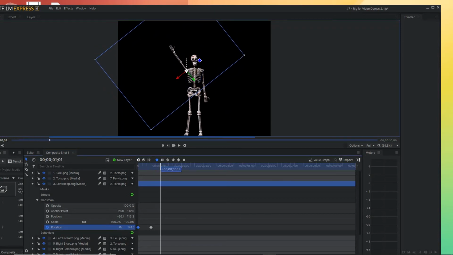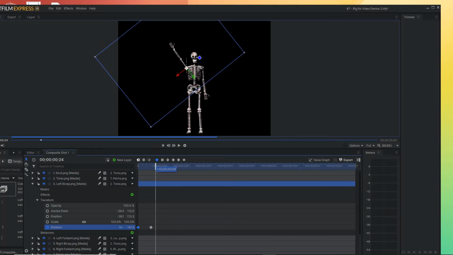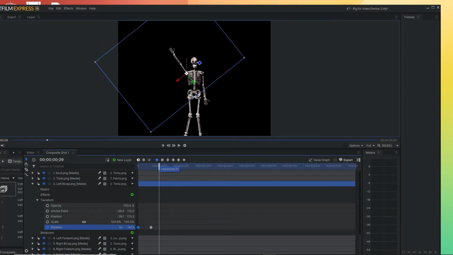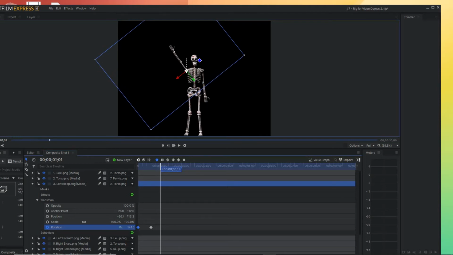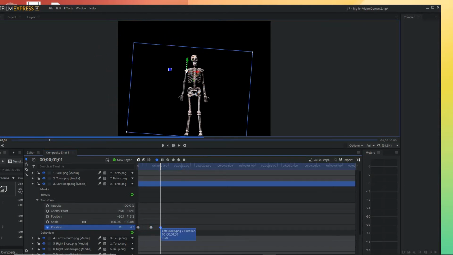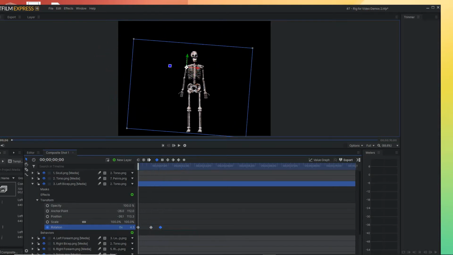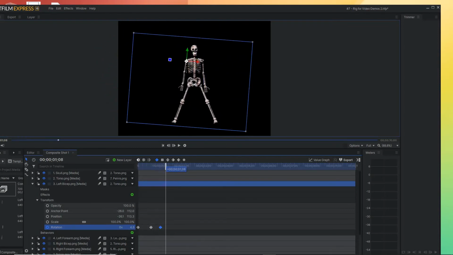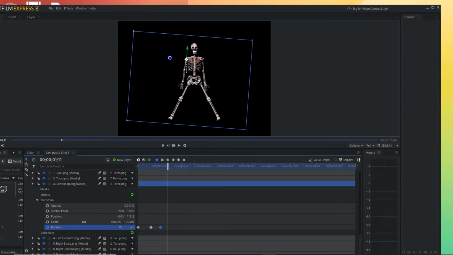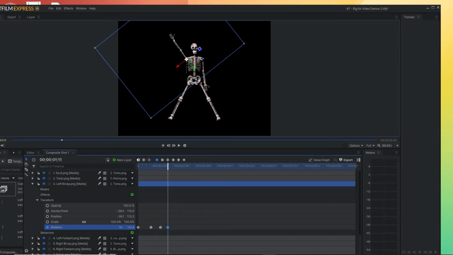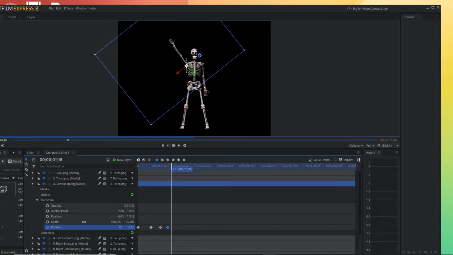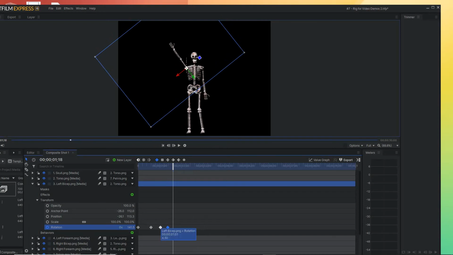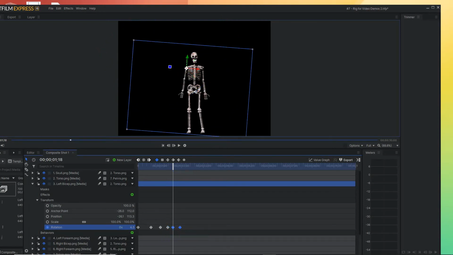And by the time he gets down here, yeah, about right there. Again, this is going to go back to the original position. Okay, so we've got him jumping up here, going up with his arm, coming back down. Again, he's going to go up. By the time he gets here, we're going to have him back up here. By the time he gets down here, again, we're just going to alternate these now.